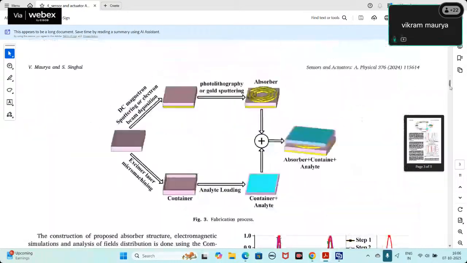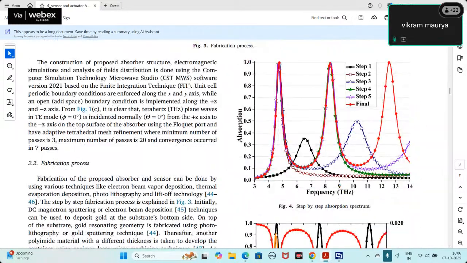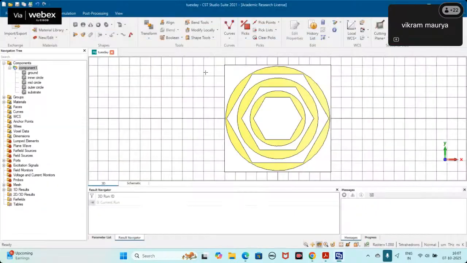Now we can simulate. This is the result for the step-by-step absorption process. Whenever I am designing this absorber, in every stage you have to simulate it so that you can get all these steps. If in the first step only you simulate by applying the boundary condition and Floquet port, a result will come like this black one.